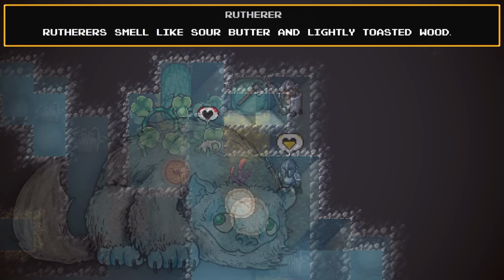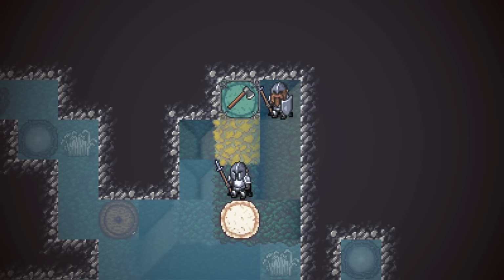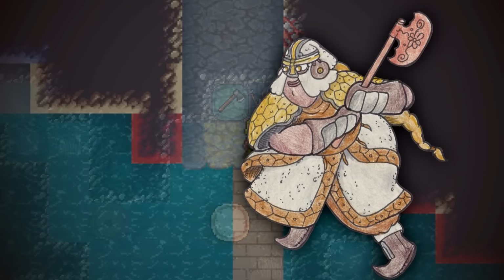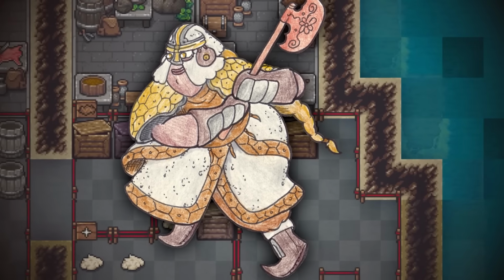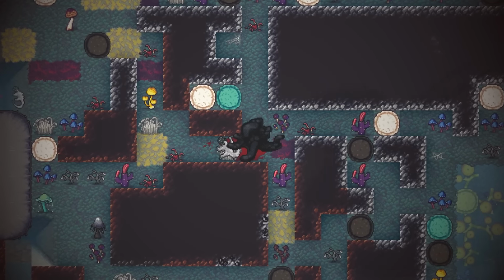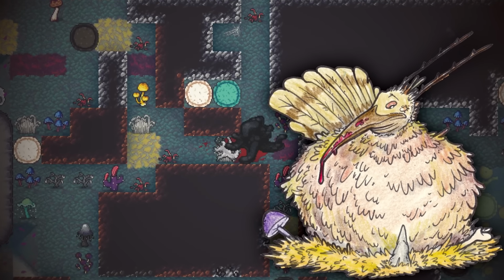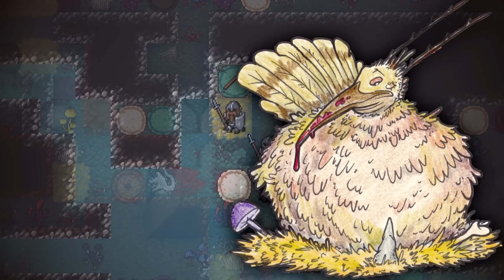But yes, we're gonna get all our warriors situated down here underneath this spore tree and hopefully get it cut down in short order. Hoping it doesn't take too long. I'm gonna get Queen Bee to grab her axe from up in the fortress and come back down. Just hoping our dirty birdie Lerdi doesn't make a move before that. Seems relatively content up here, actually. All bloated up on its rutherer meal. It's making one heck of a stink up here, too, with all these rotting bodies. Nasty. Well, enjoy your meal, bird. It will be your last.